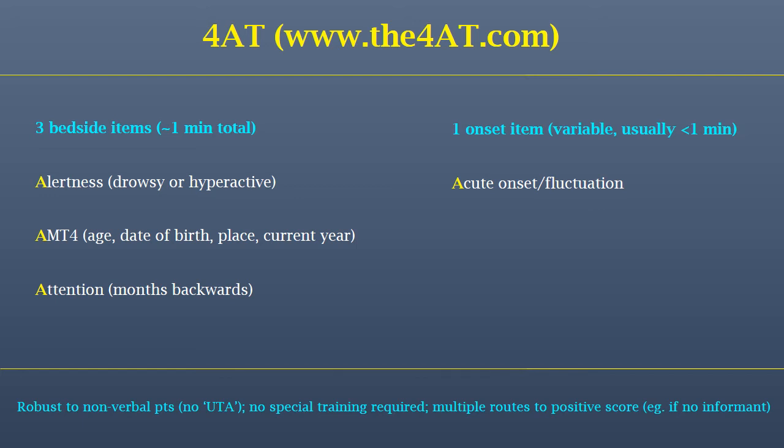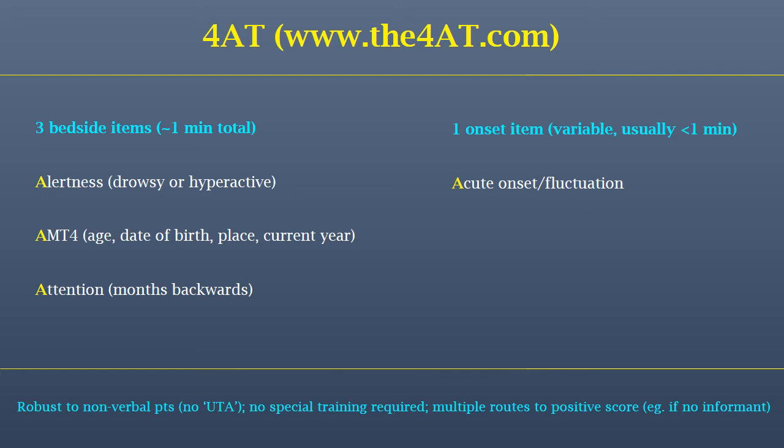And then there's another item which involves determining if there's been an acute onset or if there's fluctuation. Mostly this is clear from the contextual knowledge about the patient, but there are times, especially in people with dementia, where it's harder to tell. So the time that takes is variable, and that's the case for all tools that have this kind of item, and also DSM-5, that you sometimes have to dig to find out if there's an acute onset, but likewise you often do know fairly quickly from the history.